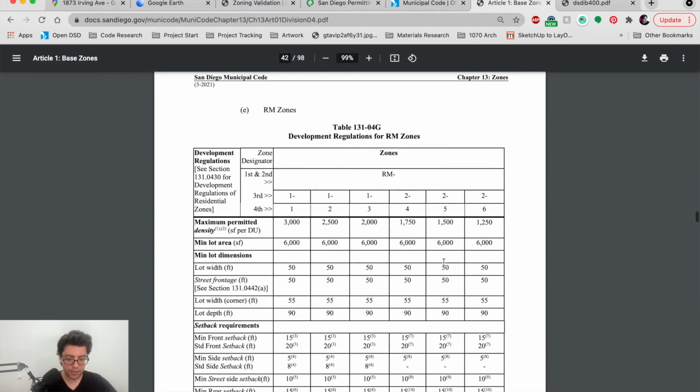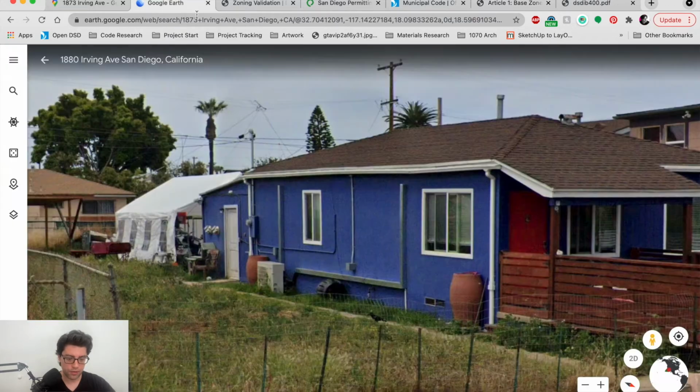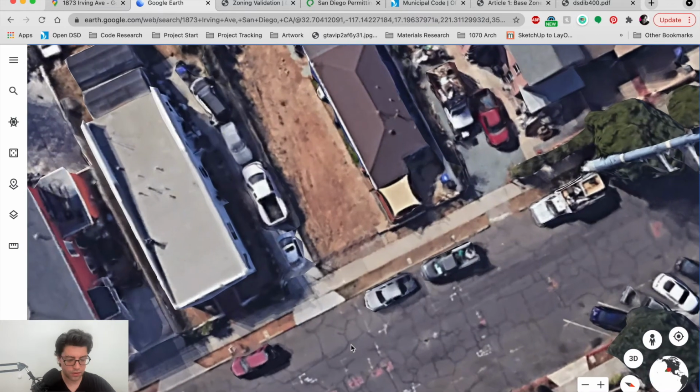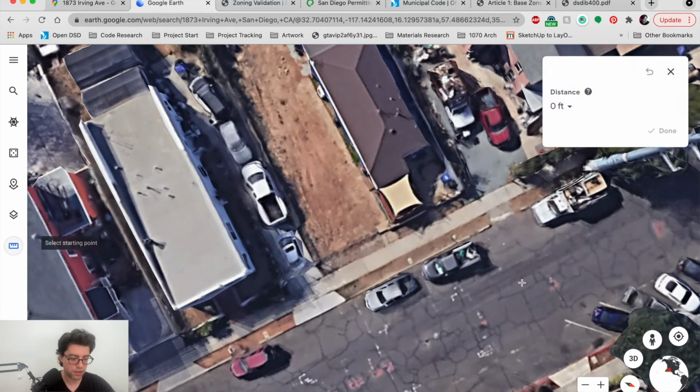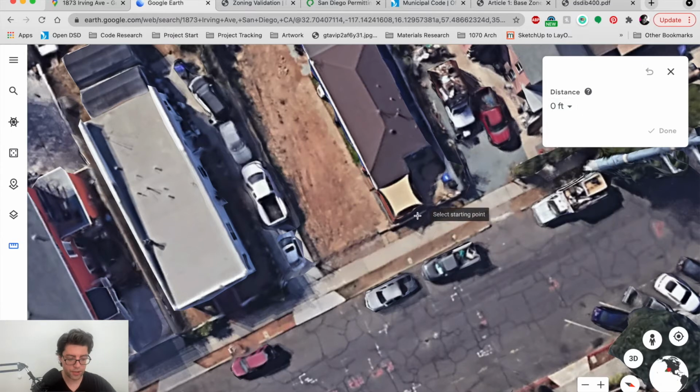Okay, I'm just going to go back up here, and we just went through all of the setbacks. These setbacks are going to be applied onto the lot. So, for example, if we go back up here and use our tape measure tool, and we switch this to feet, wherever the front yard property line is, and in this case it's right about where this fence is. A lot of people think the front yard property line is at the sidewalk, but that's not always the case. And in fact, on this property, it's not the case.